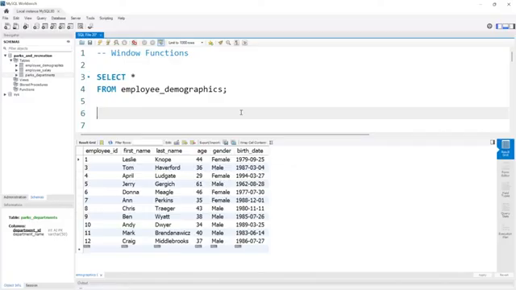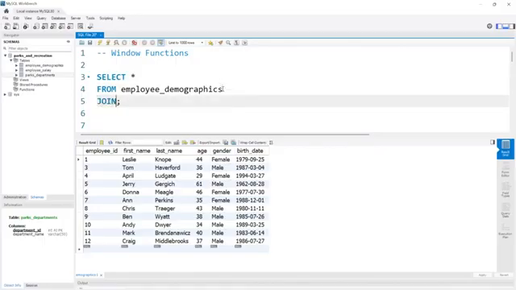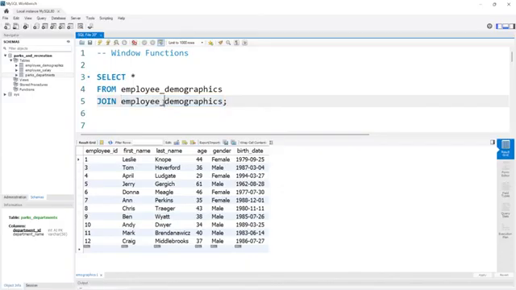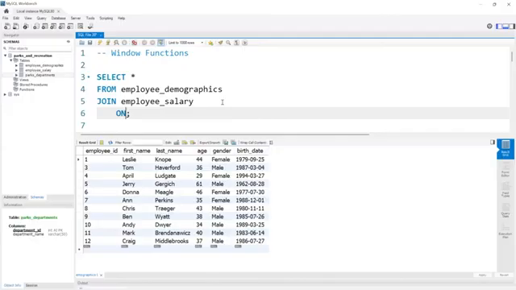So before we jump into writing a window function and seeing how the syntax works, let's actually write out a group by, and then we'll compare the two when we actually do write the window function. Let's say we want to take this demographics table and we want to take this gender and compare it to the actual salaries. So what we actually need to do is we need to say join, and we're going to join on the employee salary. Let's go like this, get rid of all of this, and we'll do salary. And we're going to say on, and let's do DEM and SAL for the aliases.